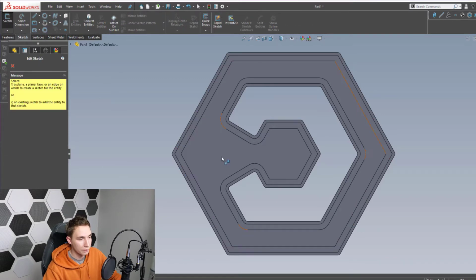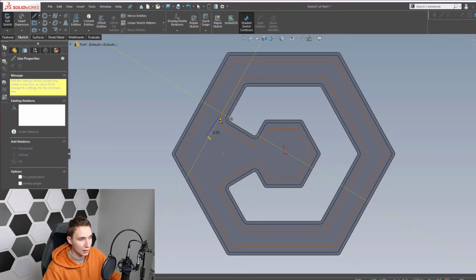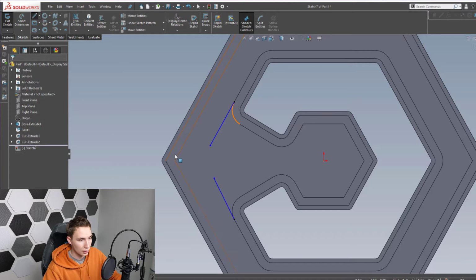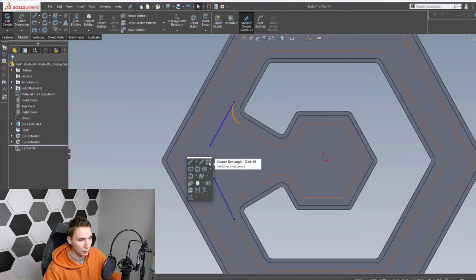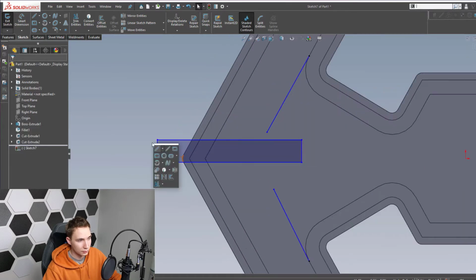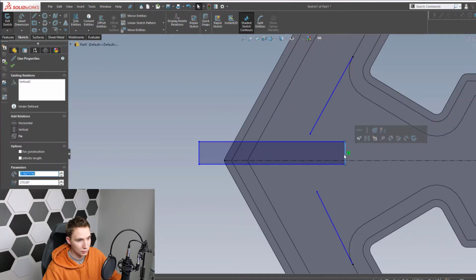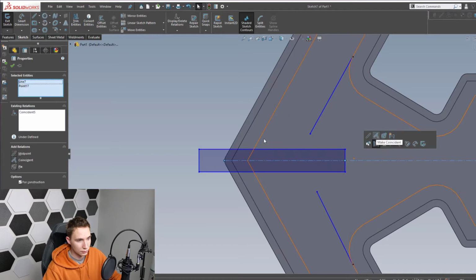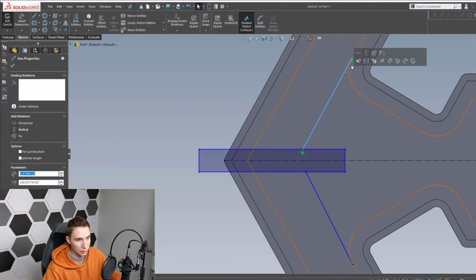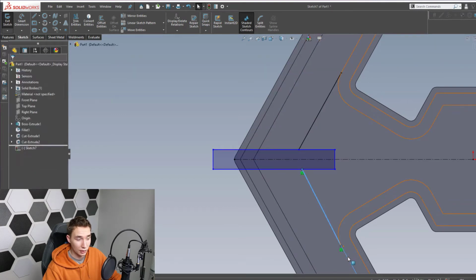We're gonna start a sketch on here. And we're just going to extend this out. And then we're gonna need to cut some sort of gap into here. And then we're going to connect this up. Make sure this is tangent to that, or collinear to that, and collinear to this.